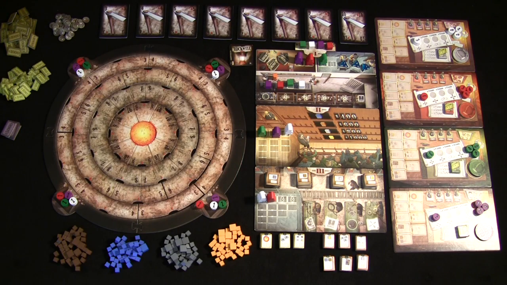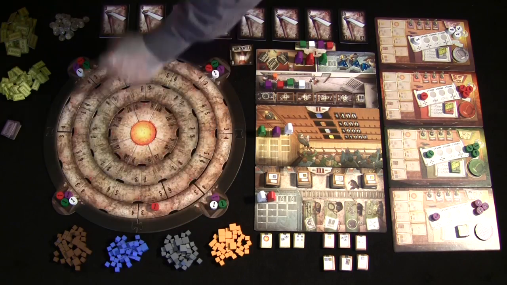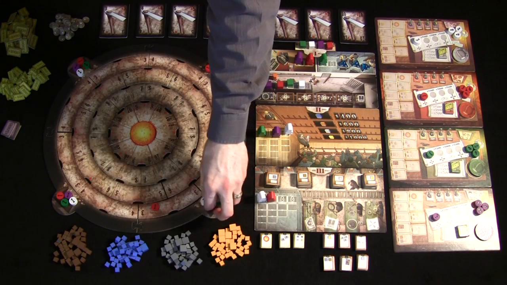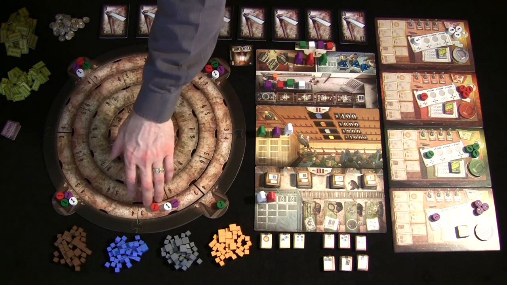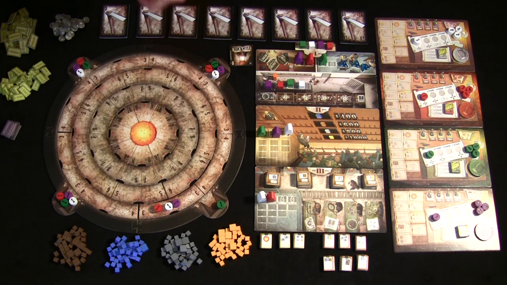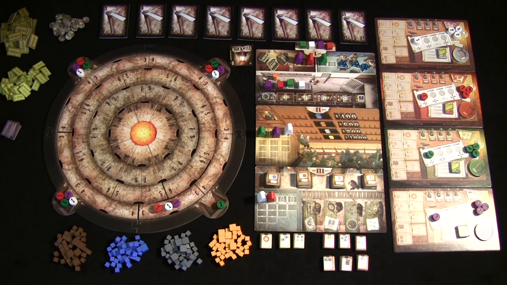Now the way you drill through a spot on the board is if you have a total strength on a spot equal to the strength of that section. Once that happens, that section is going to be drilled through, and all the players in that section are going to share the resources that are going to be achieved by going through that layer of the planet.